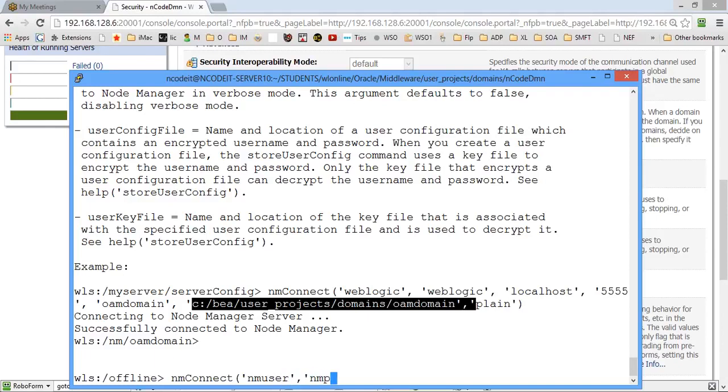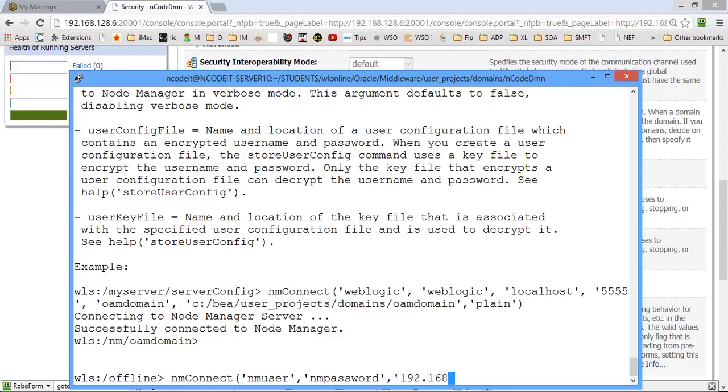NM user, NM password. Then the listen address and listen port of the node manager: 192.168.128.6, port 5556. Then the domain for which we are trying to connect to the node manager.